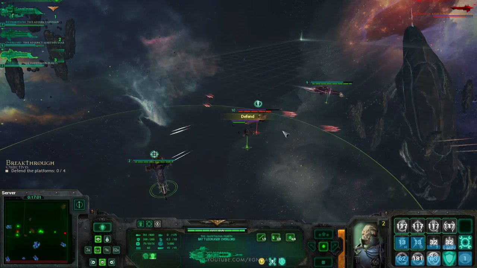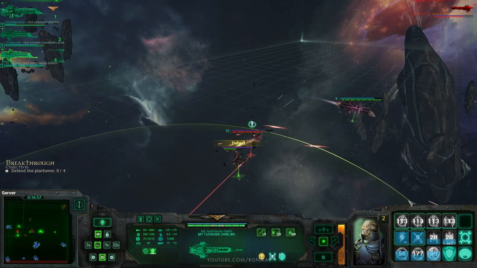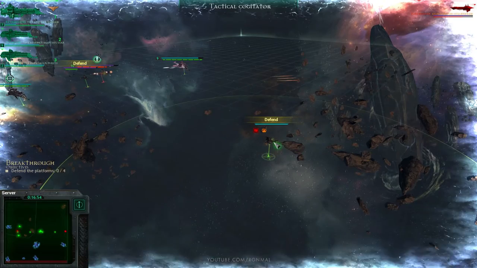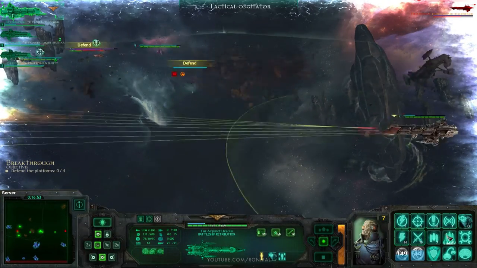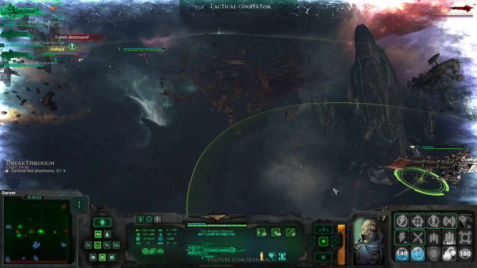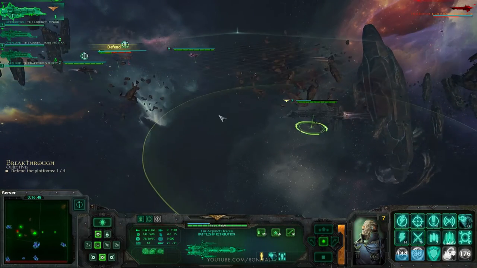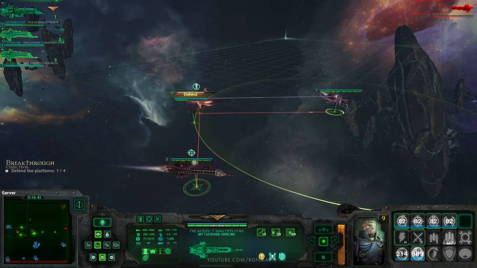Targeting. We might lose this platform because we can't destroy this guy fast enough. Activating tactical cogitators. We lost a defense platform! Yeah, I thought we were gonna lose one, but hey, it's alright. Course plotted. Yes, Admiral.